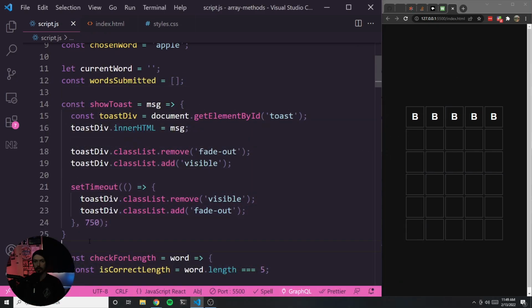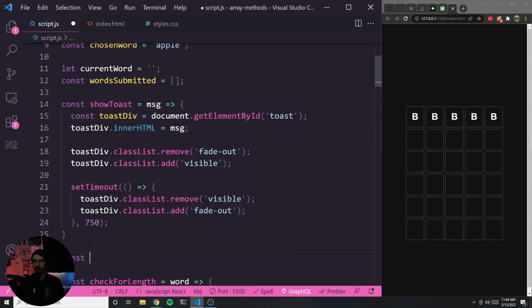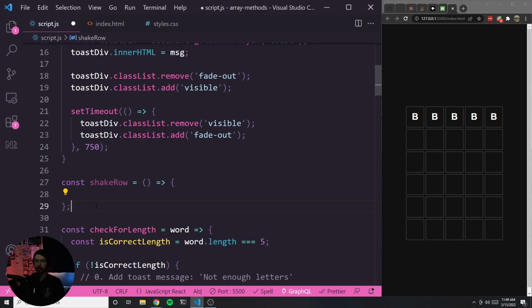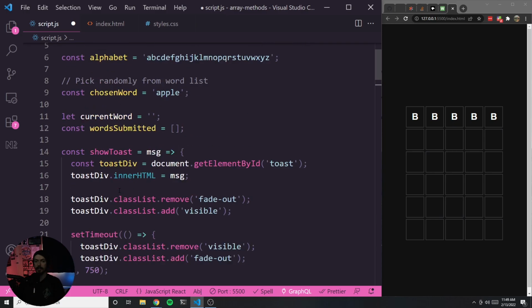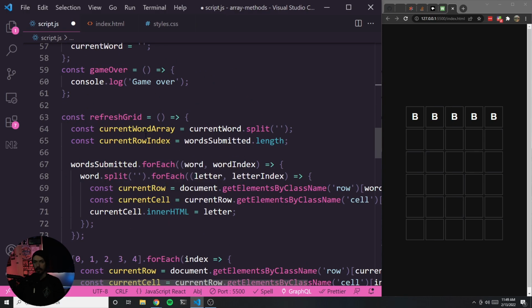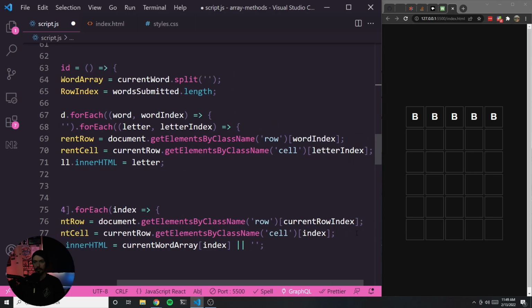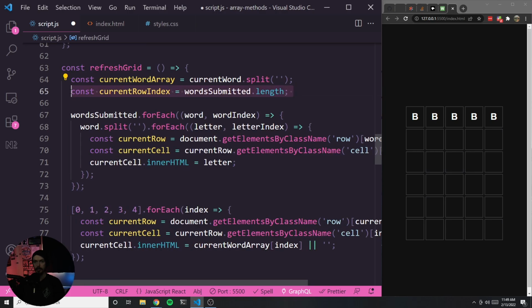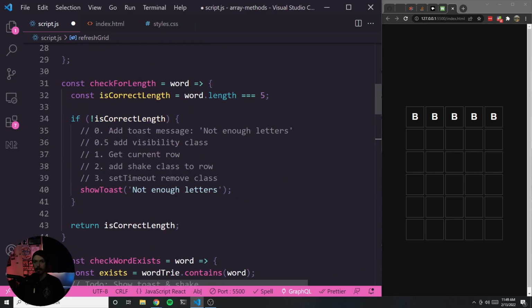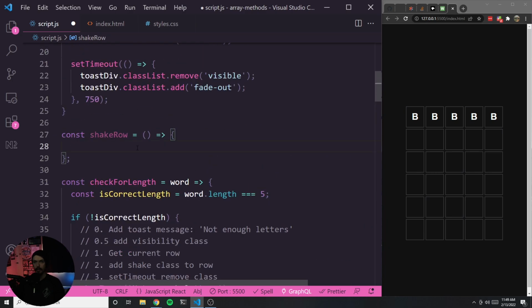So instead of show toast, we'll add another function here called const shake row. Now, which row do we want to shake? Well, we know that the row that we're shaking is always going to be the current row we're on. So I can take that get current row logic, which I might break into its own function, but it doesn't seem super necessary right now.